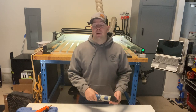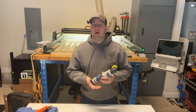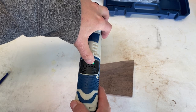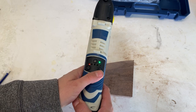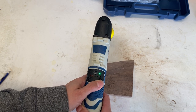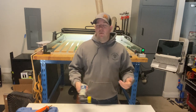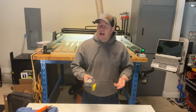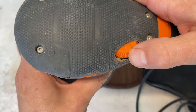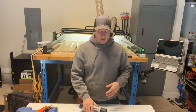Now to get into what I've found so far that I really don't like — and that is just the power switch. I don't know why they made the power switch the way they did. To turn this thing on, you have to hold the power button for approximately 3 seconds, and then this light will come on. Then you can press the plus button to make it start rotating. You can sand, and once you're ready to turn it off, you have to hold the power button for approximately 3 seconds again. I would much rather have seen a dial setting like on other sanders, and then a switch — whether a toggle switch or even a trigger or something like that. That would have been good.